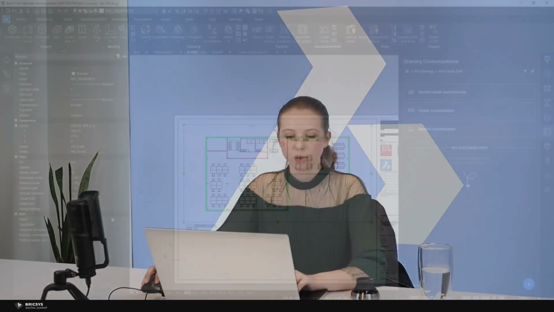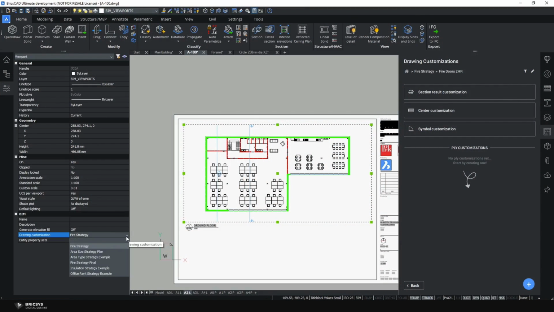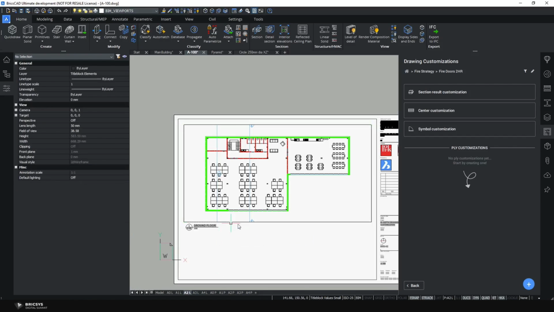So I will also have an insulation strategy. So I want to switch between my fire strategy and my insulation strategy. It would be very easy. You again select your viewport and you change your strategy to insulation, for example. And whenever I did that, I can update my viewport.